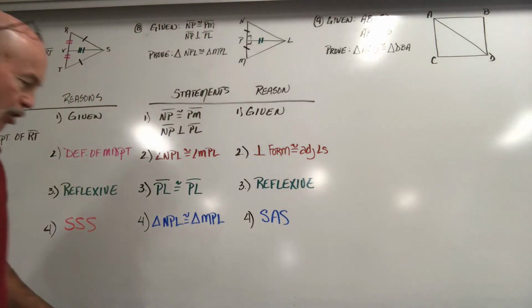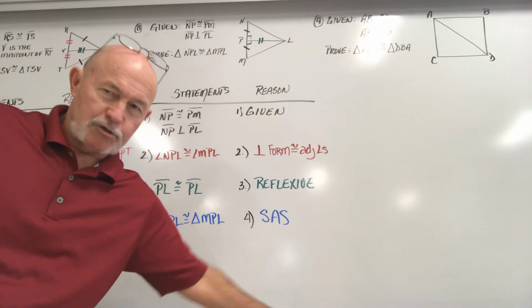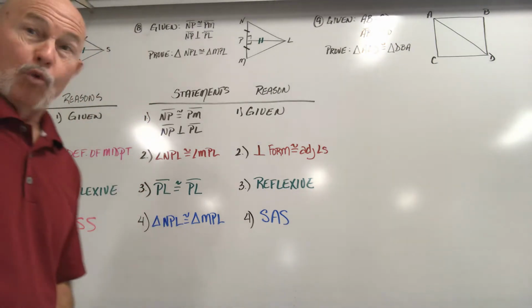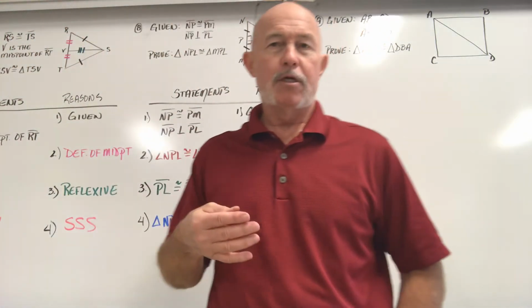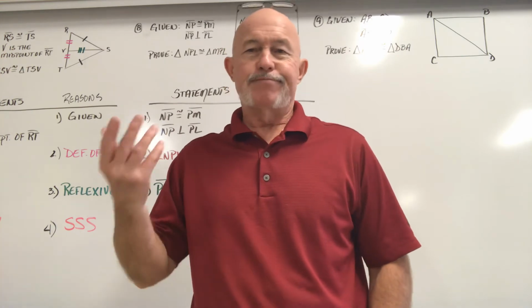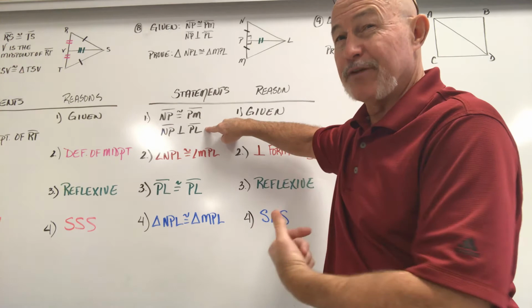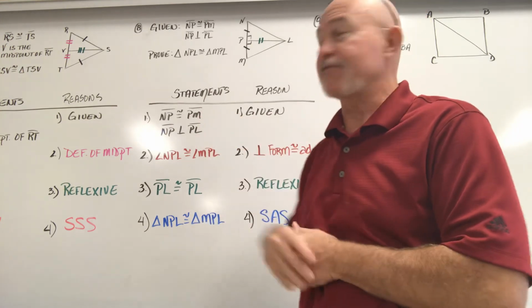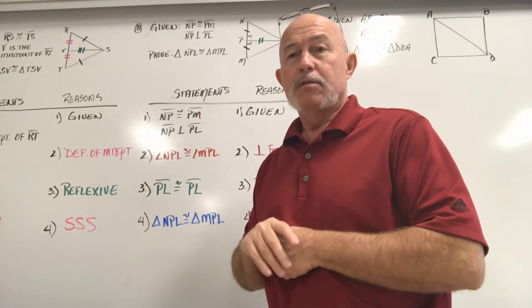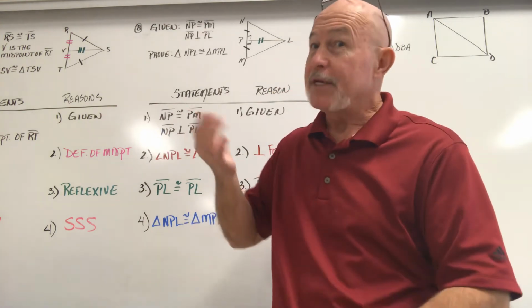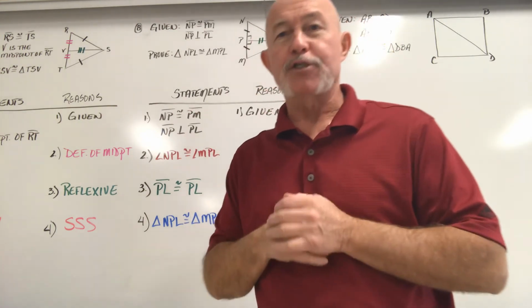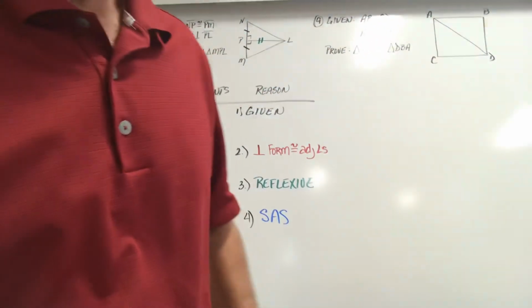Okay, so there's our next one. This is usually when people ask me, do all proofs have four steps on them? No, it's however many it takes. If we look at this one, we could have split this into two different steps, which would have made it five right off the top. Same over there. It all depends on how many it takes you to get your logical point across. Okay, our last one for the day.